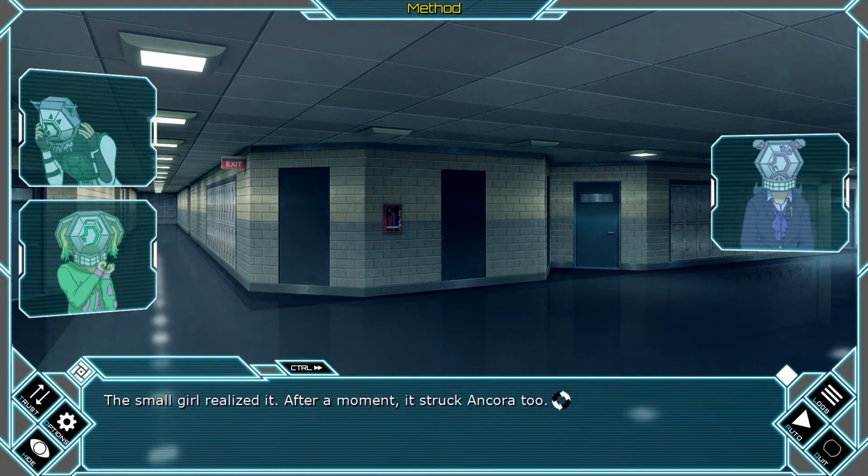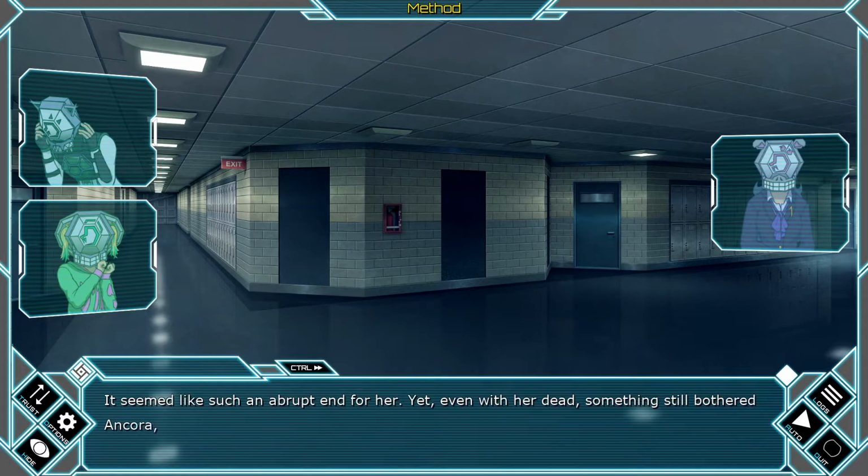Oh no! The small girl realized it. The realization struck Cora too. Serbia. She didn't come out at all, and the timer's over now. She's dead. It seemed like such an abrupt end for her. Yet, even with her dead, something still bothered Cora, somehow. What the fuck did Triss do?